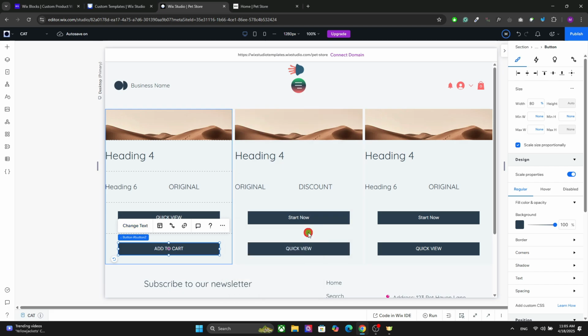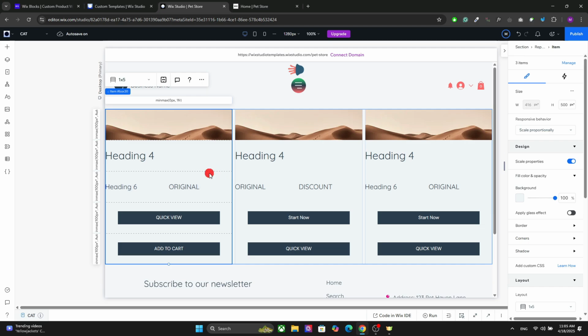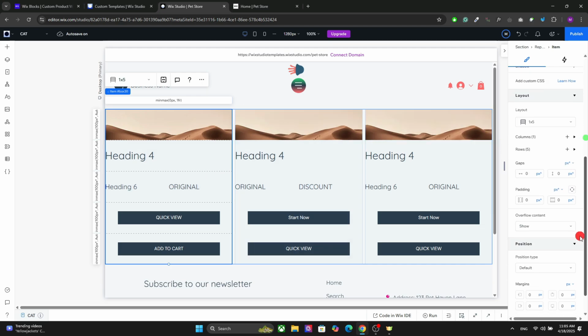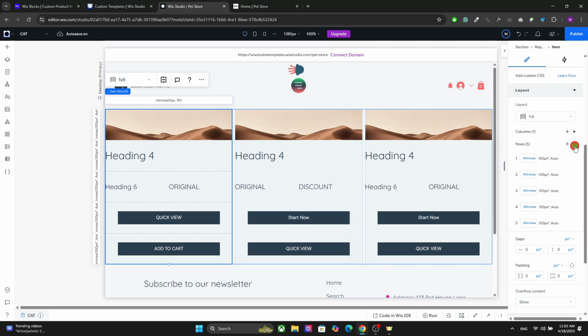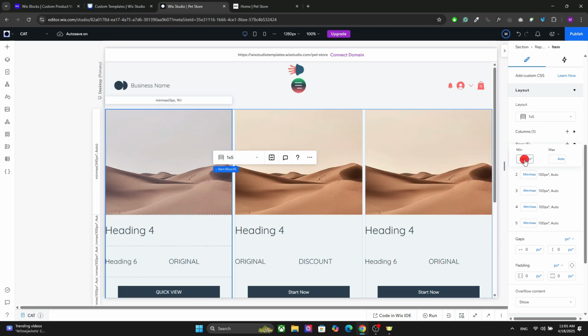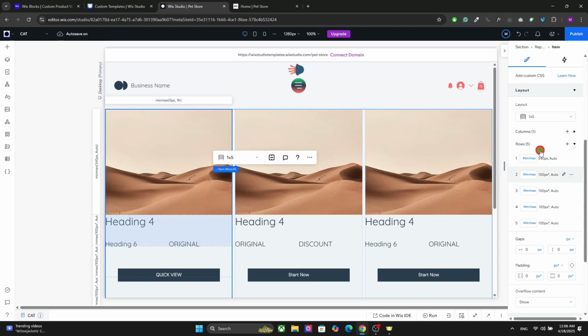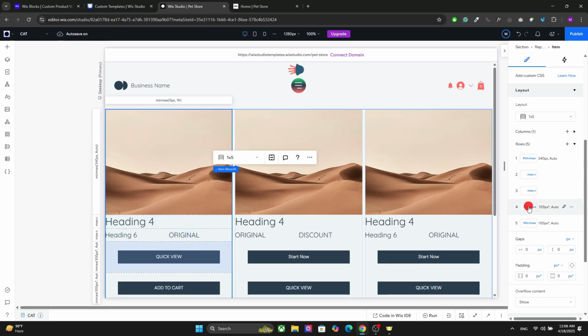Okay. Now we have the basic design, but we still have to make sense of this design. So let's go to the rows here, and in the image grid, we will set the minimum height to around 340 pixel. It's totally up to you what you want to set here. So this will make sure that our image grid is never less than 340 pixel. Let's set the scale to pixel like this. In the rest of these, I'm going to set the max content. So it will resize and fit to the maximum content height.